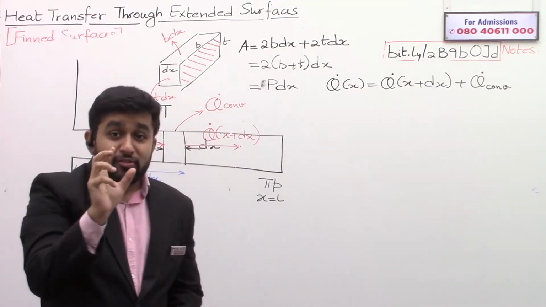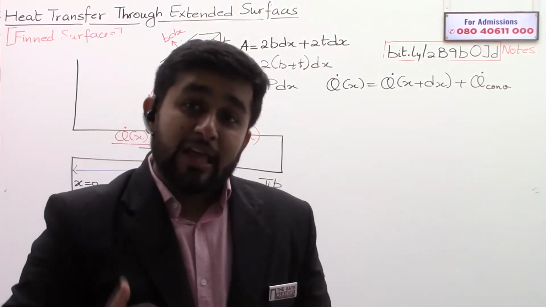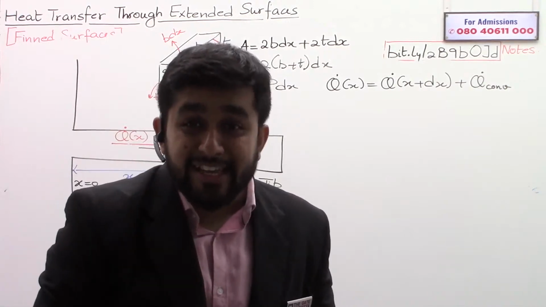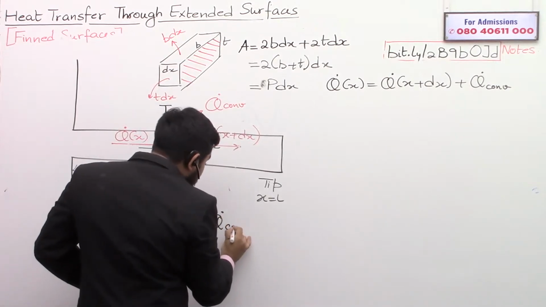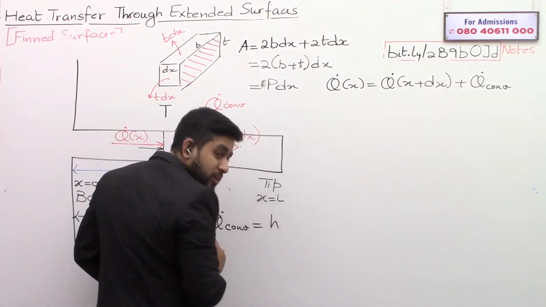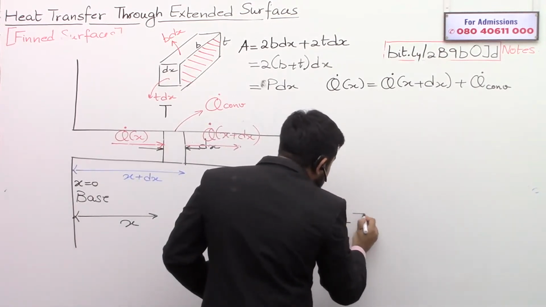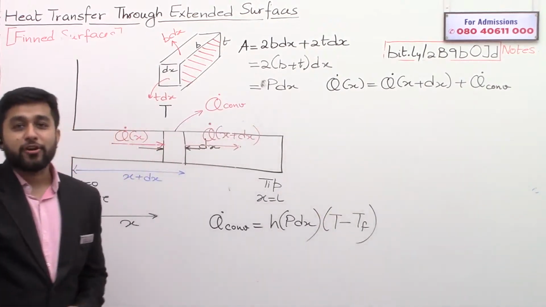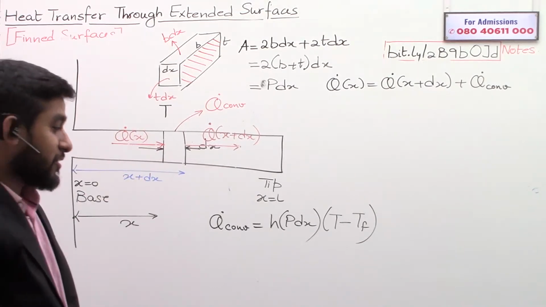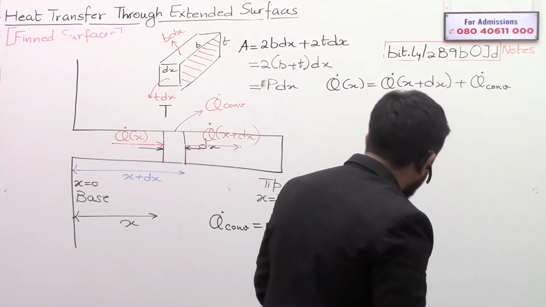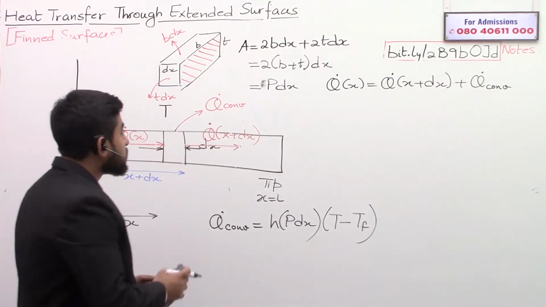And the temperature of this element is T. So basically this peripheral area has temperature T. And what is the surrounding fluid? Surrounding fluid is T f. So from this peripheral area, the rate of heat convection will simply be equal to h into area, which is P dx, into temperature of area, which is T, minus temperature of fluid. So this is the rate of heat convection from the element. So basically you have written Q dot convection. Please note this down. Okay, so I think you have noted it down.